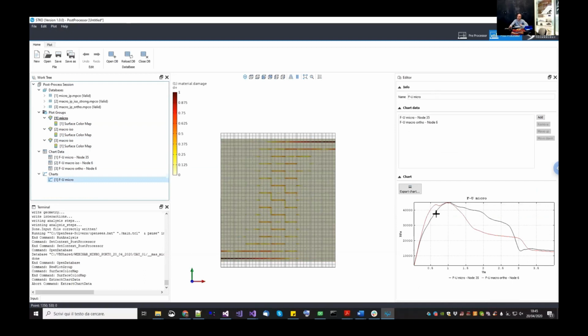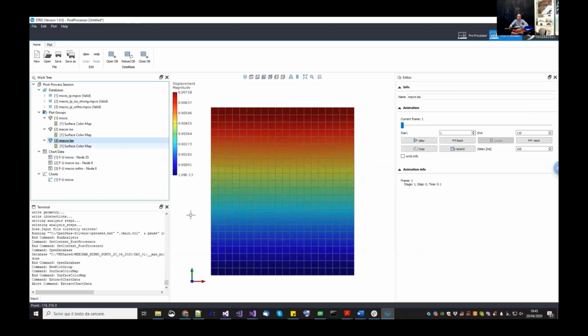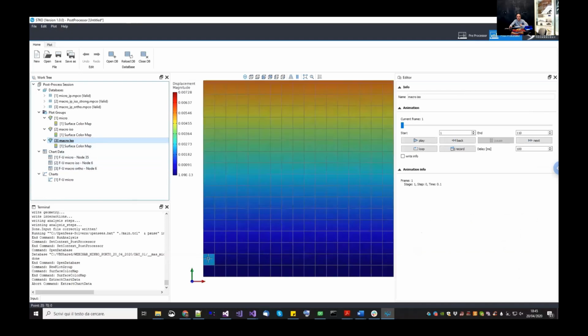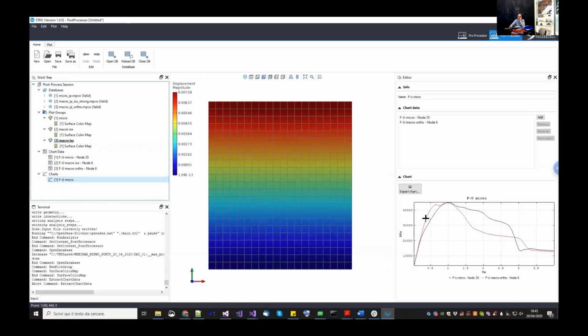Okay. Now this one happens faster in the micro model rather than in the homogeneous model, because actually here the crack is much smaller, so this one will localize very easily. While instead, if you go into the macroscopic one, when this one tries to localize, the element is larger, and it is a mix of mortar and brick. So it's like mortar and brick, but spread over the entire element. That's why this one will take more time to open the crack in that direction. Okay, so it makes sense that it takes a little bit more time here.